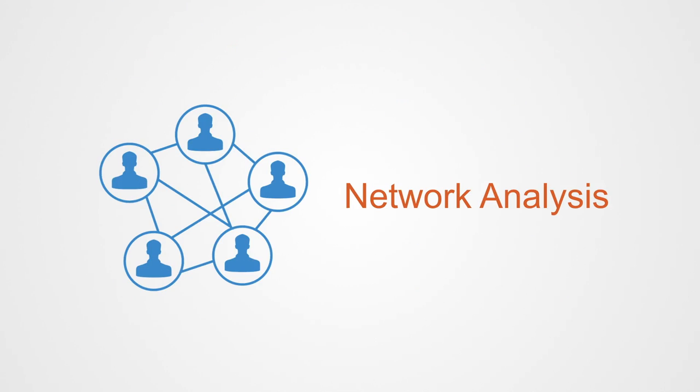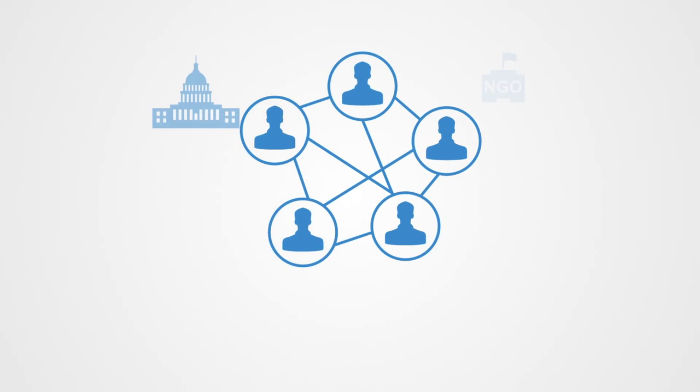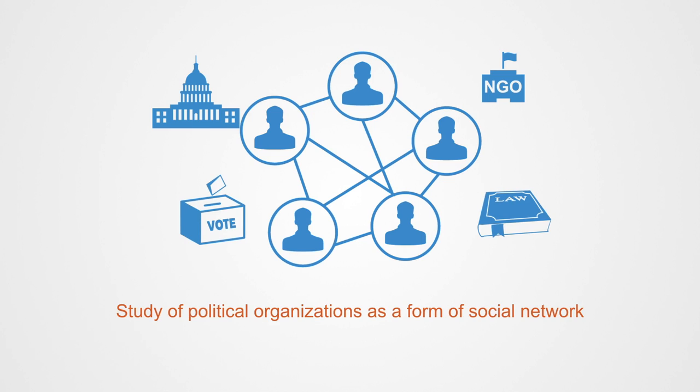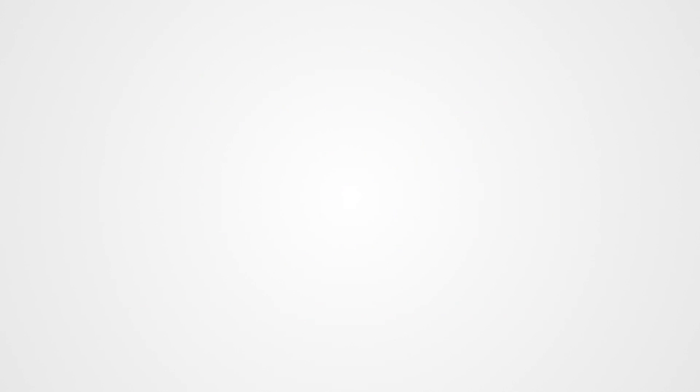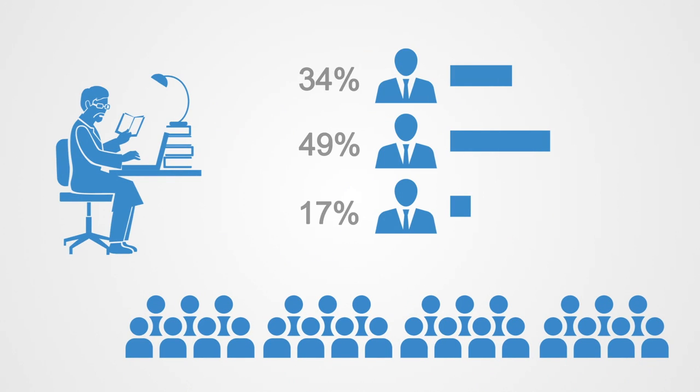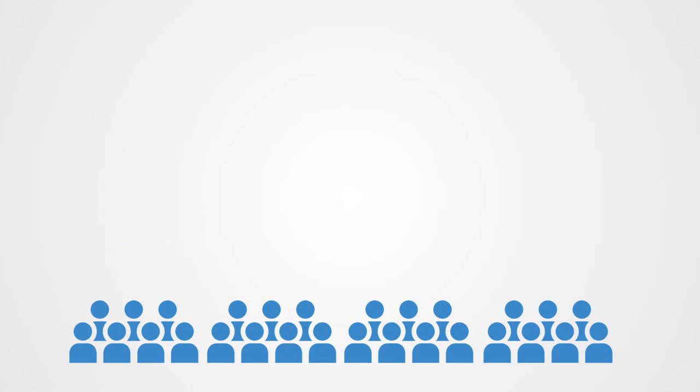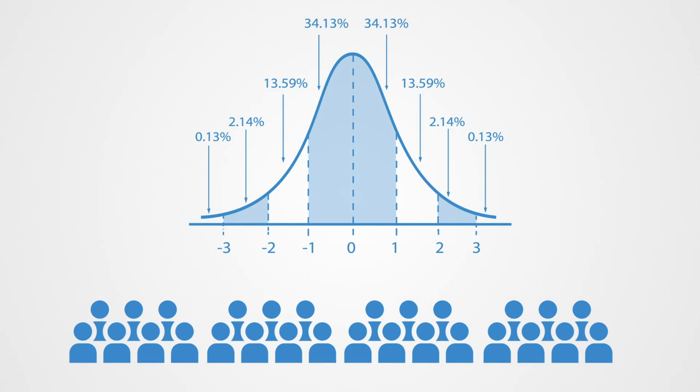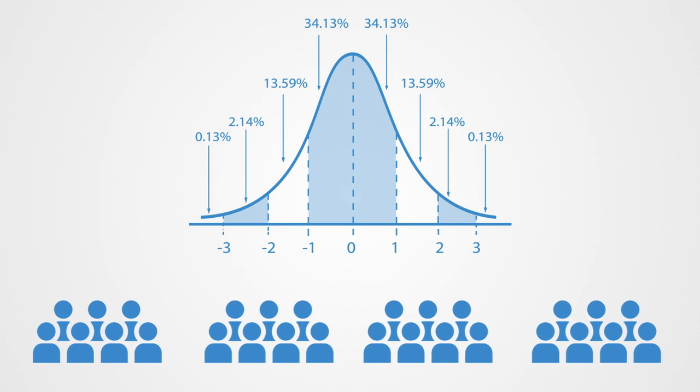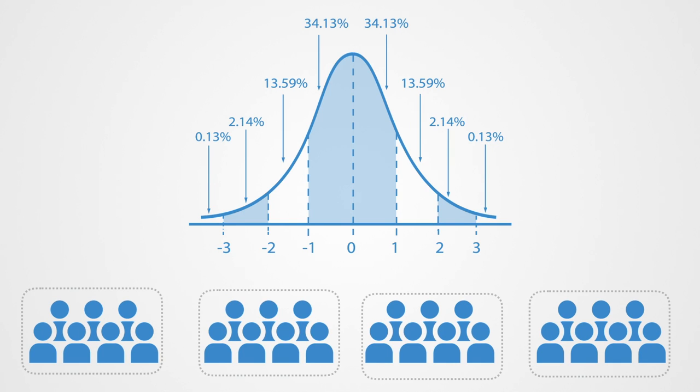The central tool for understanding complex systems is that of network theory, and in a political context, this translates into the study of political organizations as a form of social network. The central tool of standard political science is statistical analysis. Through polling, surveys and the analysis of various databases about citizens, we try to make statements about the whole system through reference to the properties of its parts. At a low level of connectivity within the social system, this approach may give us important insight and traction on otherwise difficult questions.